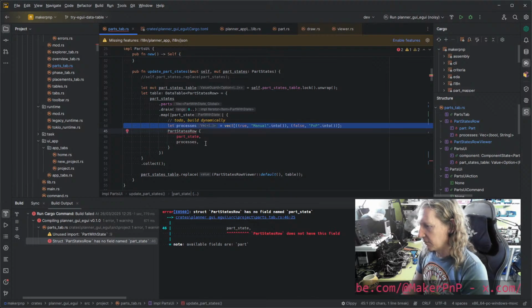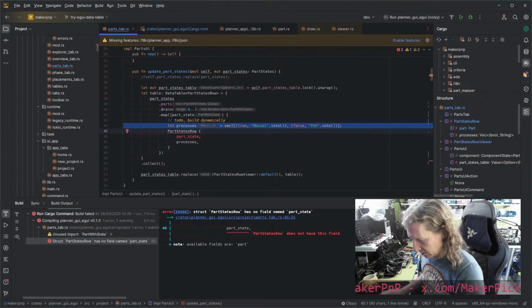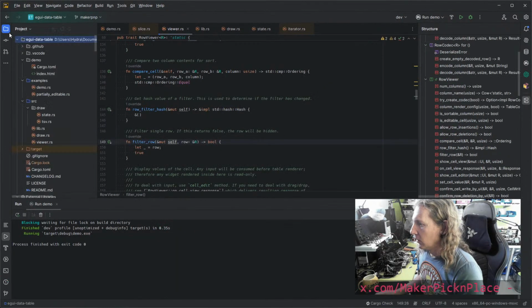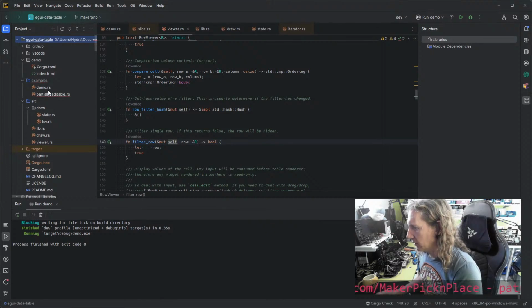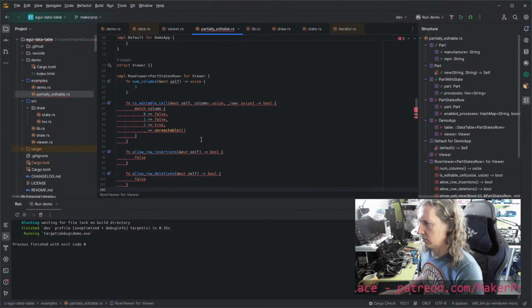We need to get this from somewhere. Right, we've got this in our other thing. Let's borrow that. Partially editable. Why is it complaining about this? What?